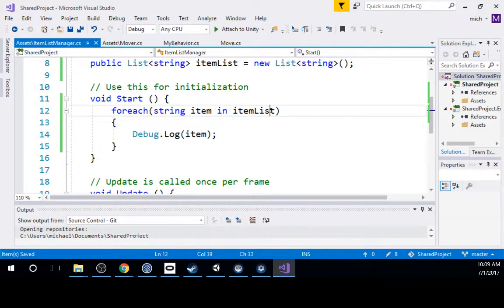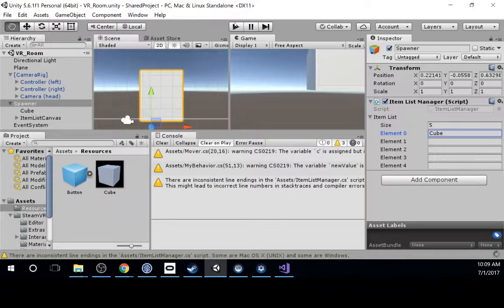You don't have to know how many items there are in the list, and you don't have to write the extra code of a for. It's just a way to say, for each item in this list, do this thing. Which in this case, is just print the name of the item. We are going to in a little bit, for each item in the list, create a new button with that item name as the button name. Okay. For now, we're just doing a quick test to see what it looks like.